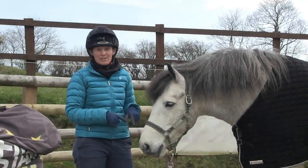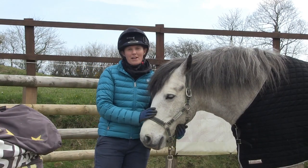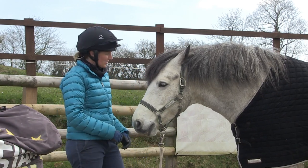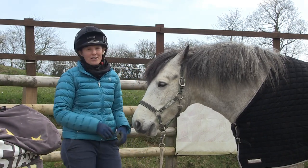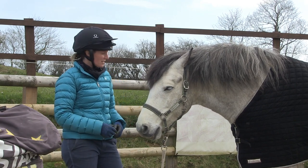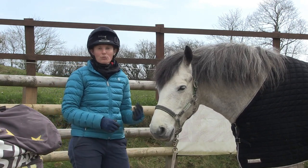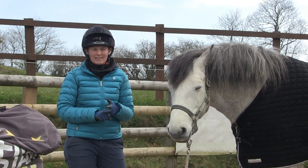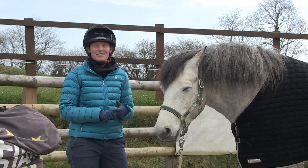All right, so today I'm using Evenos. Some of you might recognize the name. This is the pony who I started on the island a few years ago now. He's a really great pony. He's turned out to be really brave and courageous, and he's a great member of my team. He's also really dominant. He is the leader of the herd. The other ponies are all quite scared of him. He's quite a big personality, shall we say.